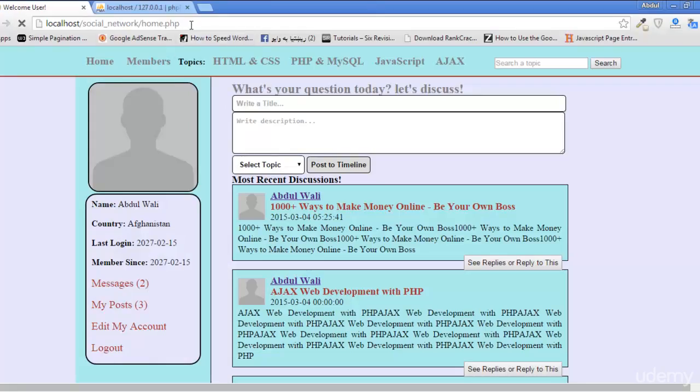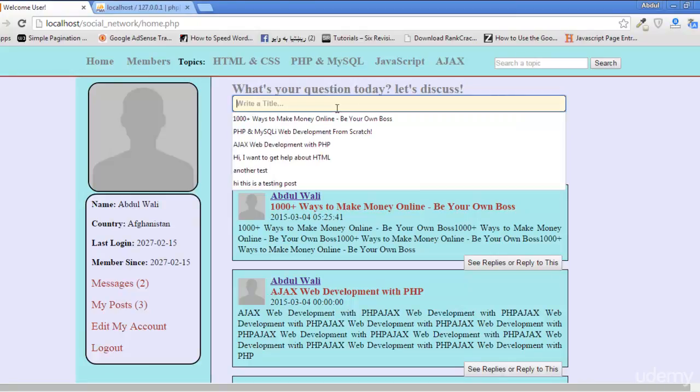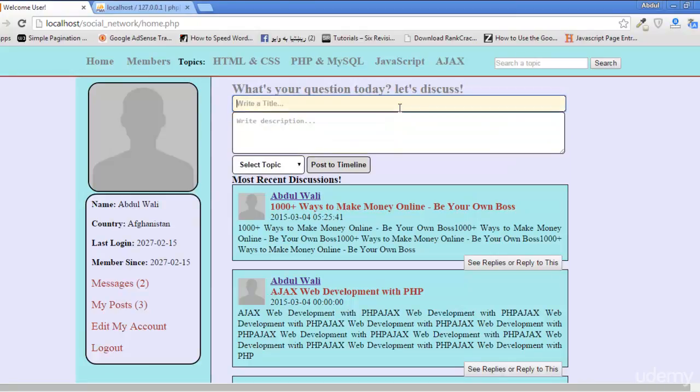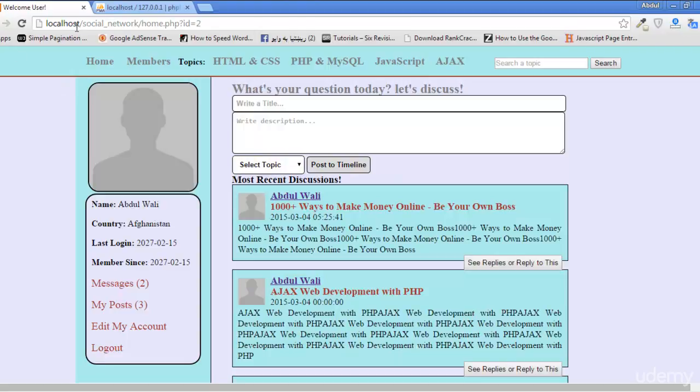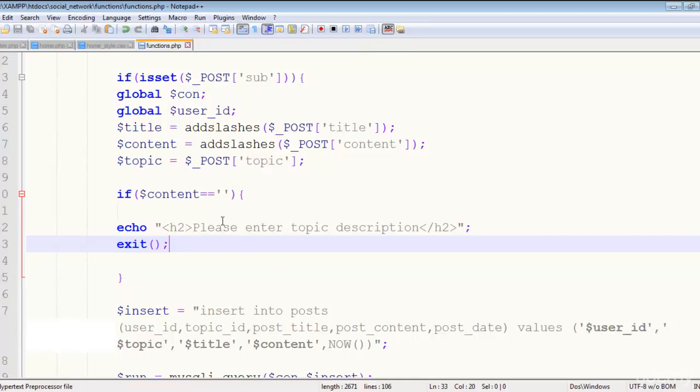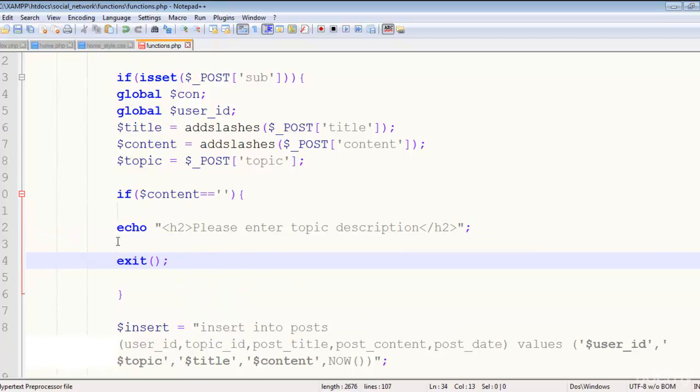Control S to save and refresh it. Now if someone clicks, it will say first please fill out this field, the title. Now if they enter the title, for example this is some title, and click this, it says please enter topic description. So basically it is now working. But the rest of the script we are not executing.